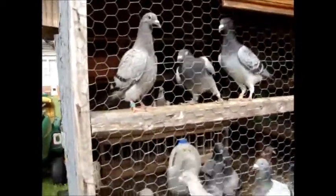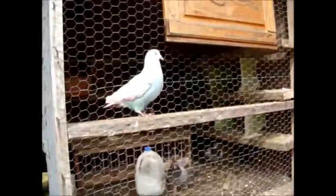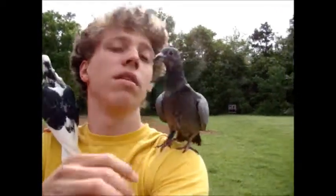So I'm going to turn the camera off and do that, and then I'll take y'all. So I was actually able to just pick them up and let all the other birds out, and I was even able to keep Elvis, my white king, in there. And I think Bentley's joined me on my shoulder. Nope, that's not Bentley. That's Charles. Joined me on my shoulder. But there's the rest of the birds up there flying.